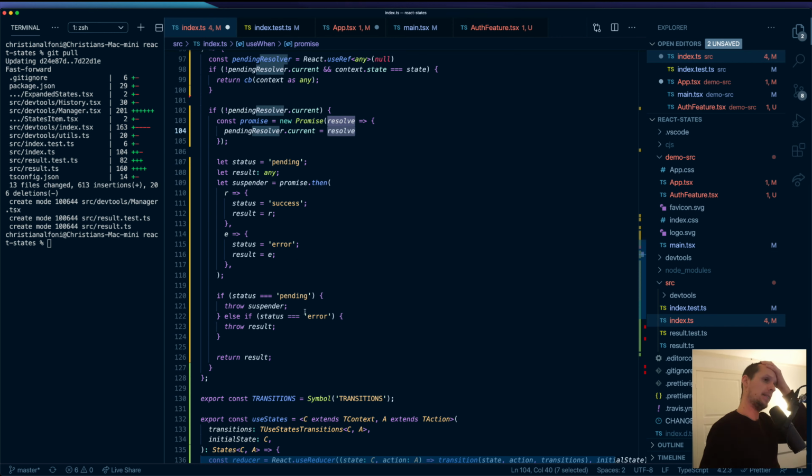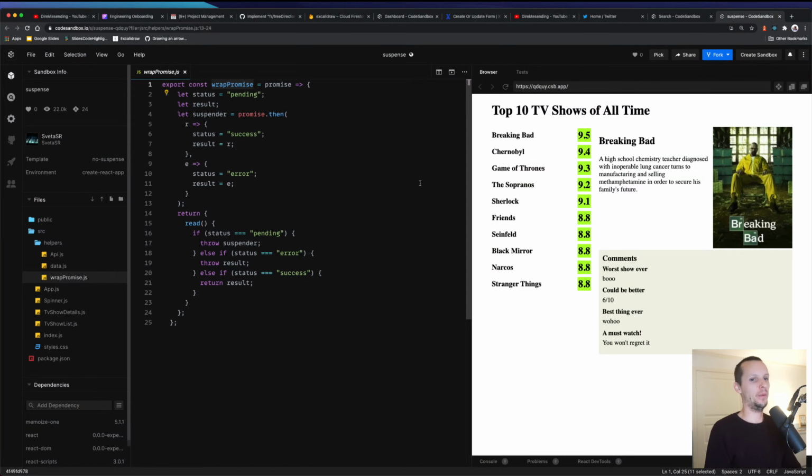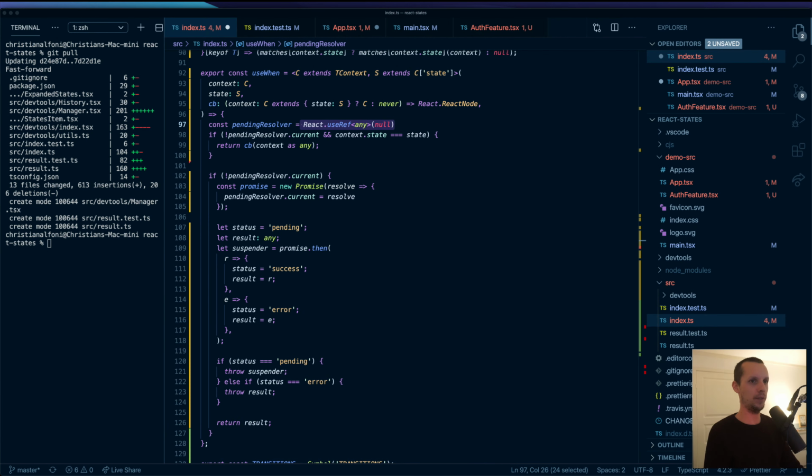I have to think. This is so mind-bending, the suspense stuff. It's crazy. And with React hooks and the component rendering the hook multiple times, and the ref, it's like suddenly there, not the first time, but it's there the second time. It's so freaking mind-bending, all of this. Okay, we'll have to continue tomorrow. I won't get through this.